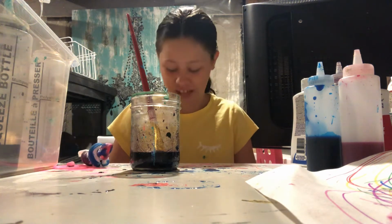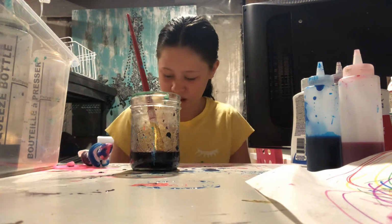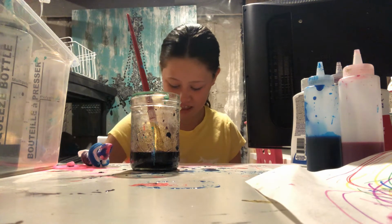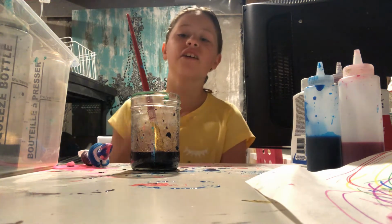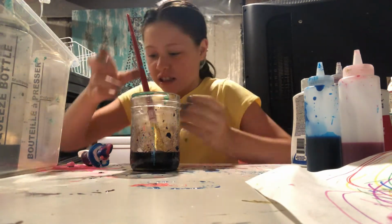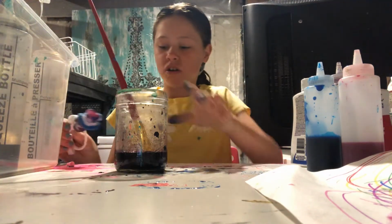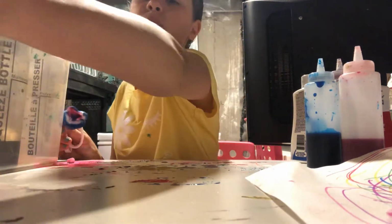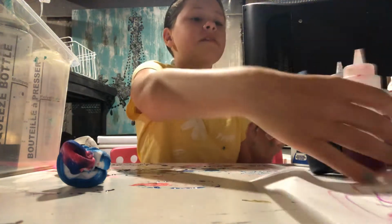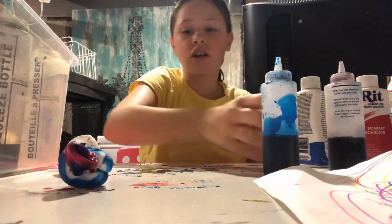Phew. I just landed on my legs, not my shorts. That's good. I just wiped it off my legs. That gave me a heart attack. Okay. That should be good. I'm just gonna go a little bit over with it, with the pink. Just do that. That's good. Okay.